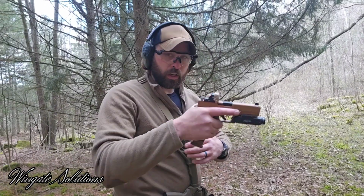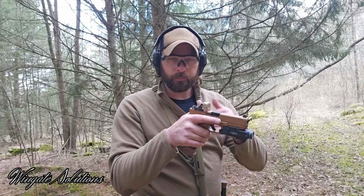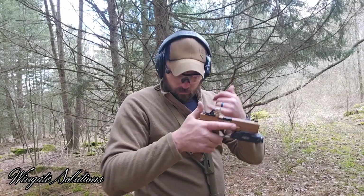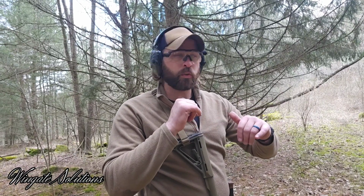Oh, I'm also shooting occluded with the handgun. So I have it taped up. So not a big deal. Forces you to use 2 eyes. I'm a 2 eyes open shooter. Forces you to target focus as opposed to focus on that dot. And just something to try.